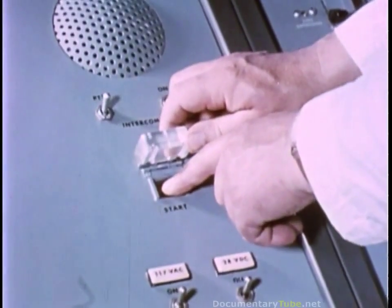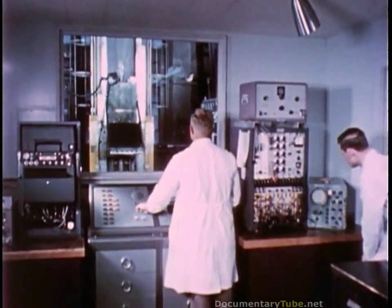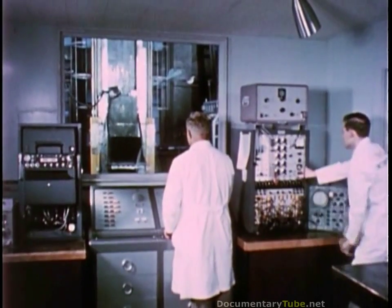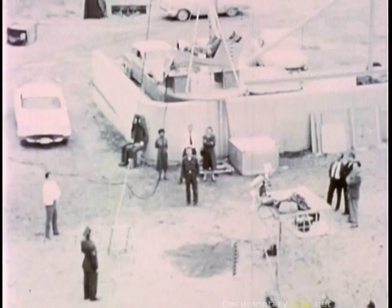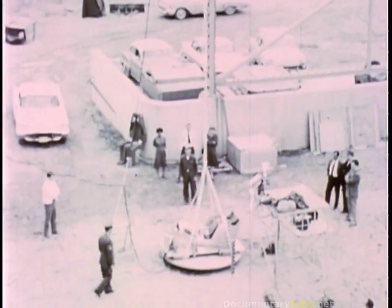As the platform is being raised, the tip of the 4-foot plunger can be seen below and at the back of the cart. And when the cart is dropped, the deceleration is caused by the plunger displacing water out of the cylinder. The drop cart can be seen through the window in the instrumentation room. When the subject is ready to be dropped, the project engineer presses the release button and the cart drops. The instruments record the accelerations and other physical data.